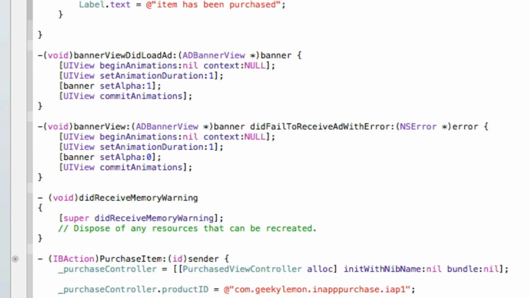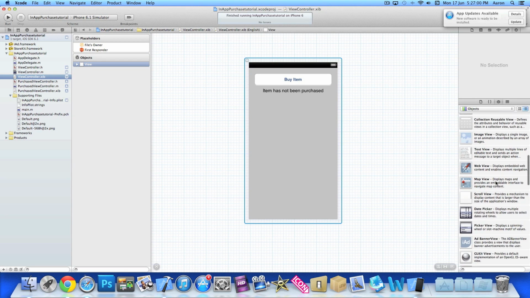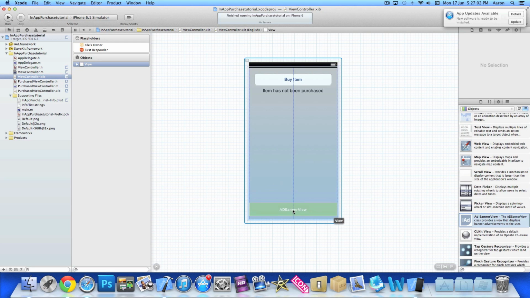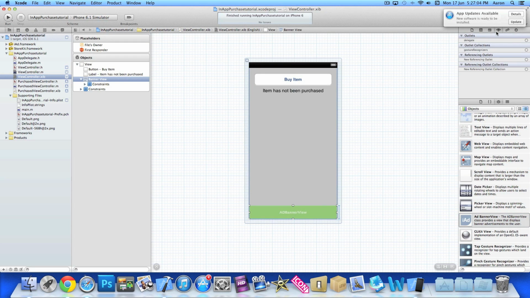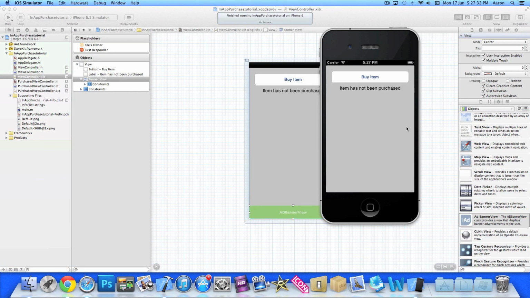Now we jump to our viewcontroller.xib, sorry, and find our iAd banner. Throw that into the view, go to the settings here, and change the alpha to 0 so it's completely transparent. Then right click or control click and drag it to File's Owner and select delegate. If you go ahead and build in the iPhone simulator, you can see that it will all be working perfectly. So there, as you can see, it's all loaded up perfectly.